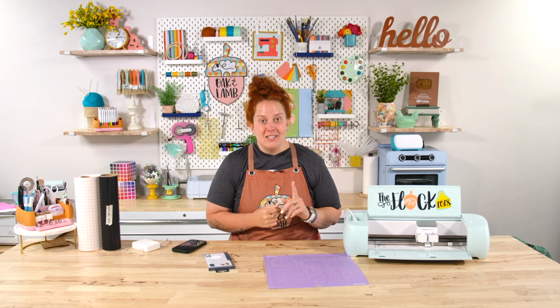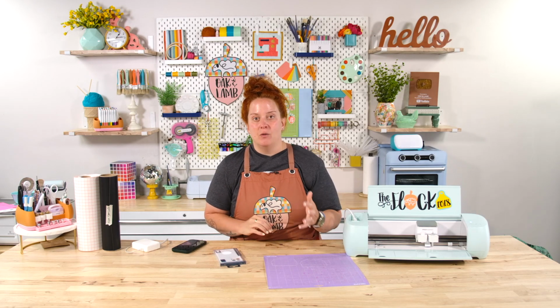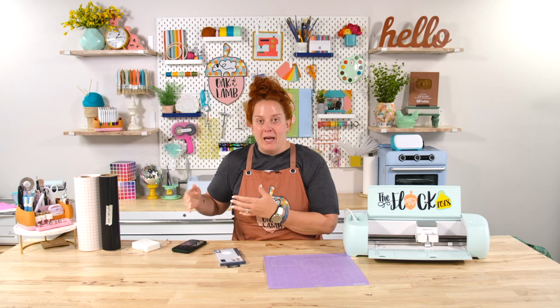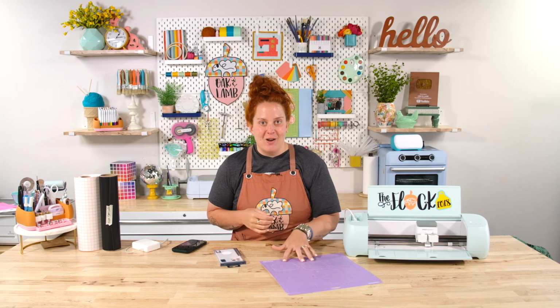Now, let's look at our blank on the overhead. We'll go ahead and measure it, and then we'll open up my phone and download a file, throw it in Design Space, and all of that fun stuff.